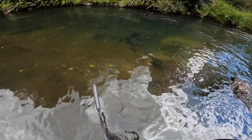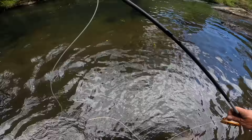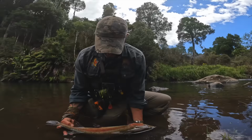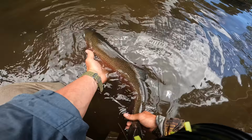Oh, it's a mega fish. Yes. Oh, beautiful fish. What a stunning, stunning fish. Look at him. Awesome fish. Right. And that's it. Just brilliant. Just cruising back to his home.